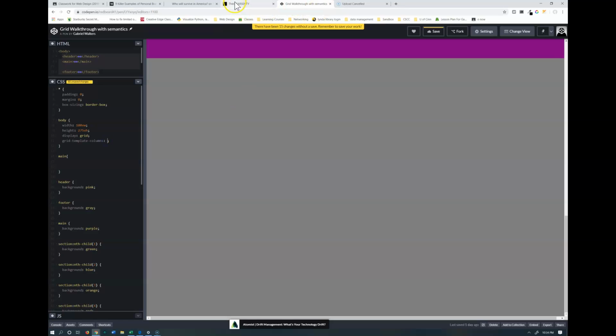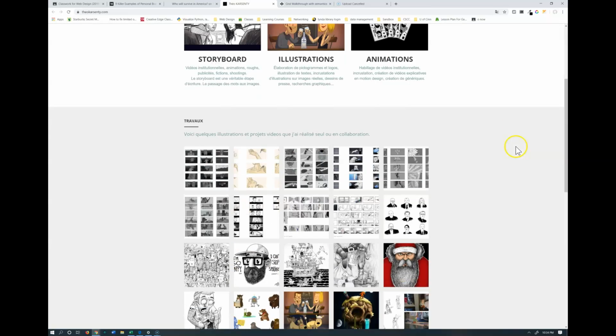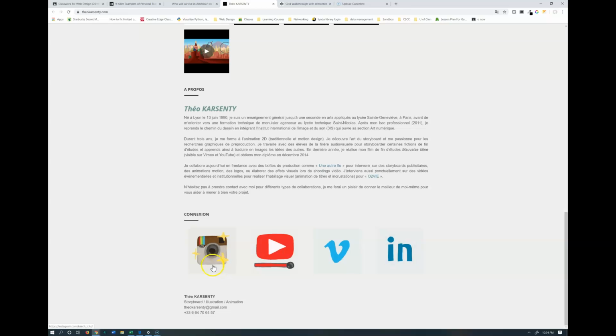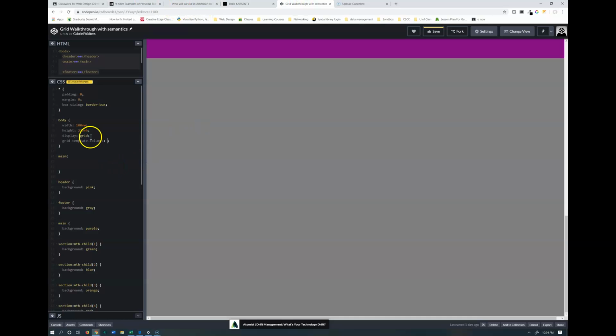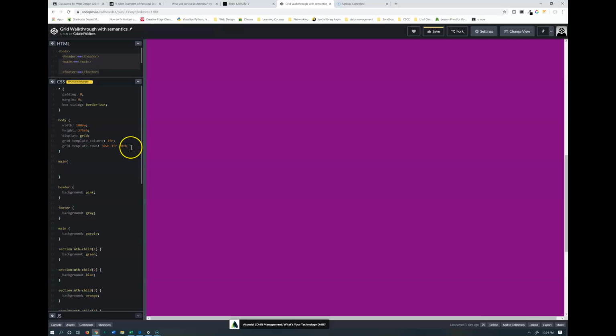If I'm really looking at the header, is that going all the way across? Yes, it is. The main, is the main going all the way across? Yes, it is. Is the footer going all the way across? So really, you could probably design this a little bit different. I'm just going to say that I have a 1-column grid, and then I'm doing my grid template rows to designate my spacing. Grid template rows: 30 VH, 1 FR, and 20 VH.